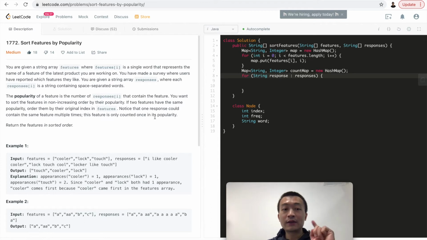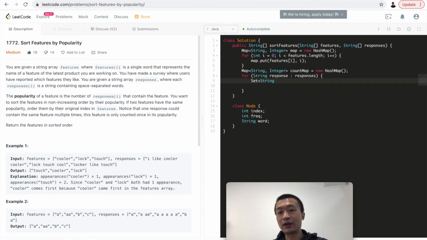Since the feature is only counted once in its popularity, just in case that one response could contain the same feature multiple times, although it's multiple times, we'll count it only once because it's one response. So how do you deduplicate this, right? So we'll just use a hash set. Every element in the hash set is guaranteed to be unique, right? So we can use a hash set to do the job.